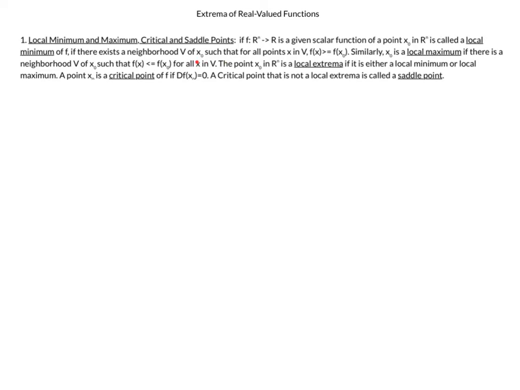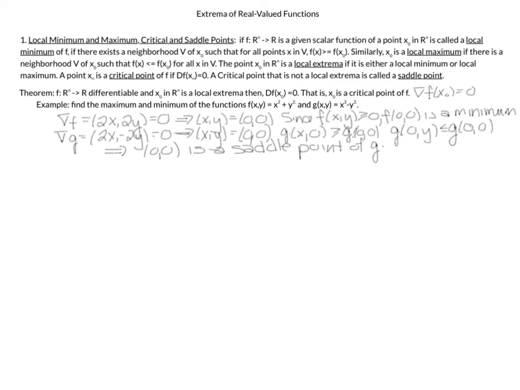And the point is called a local extrema if it's either a local min or local max. And it's called a critical point of f if the derivative of f evaluated at x0 is equal to 0. And a critical point that is not a local extrema is called a saddle point, kind of what an inflection point was in one variable calculus.